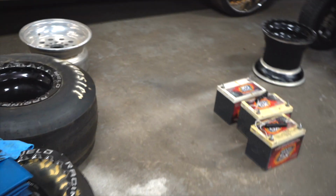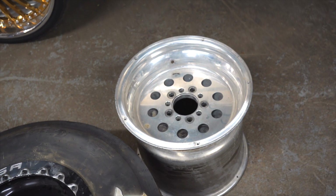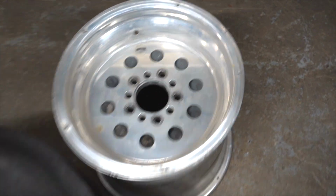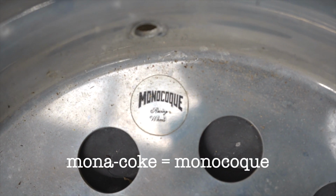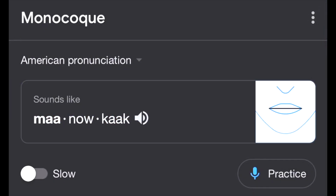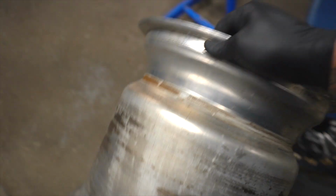Alright, so I've been working on these old monocoque wheels. Monocoque, I don't know, I'll say monocoque. How would you say that? Monocoque. Yeah, monocoque. I don't know. Anyway, I've been working on these old wheels. They came with the Vette, and they're damaged pretty good.